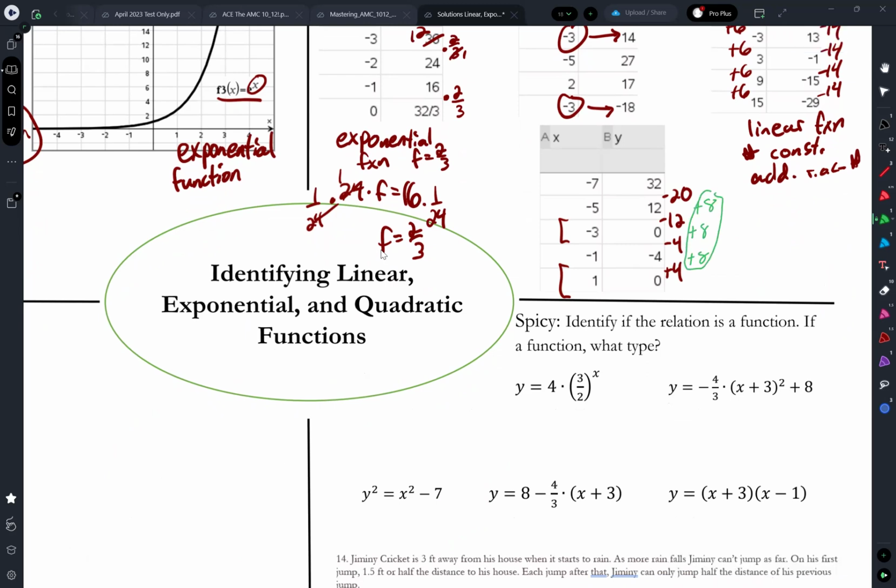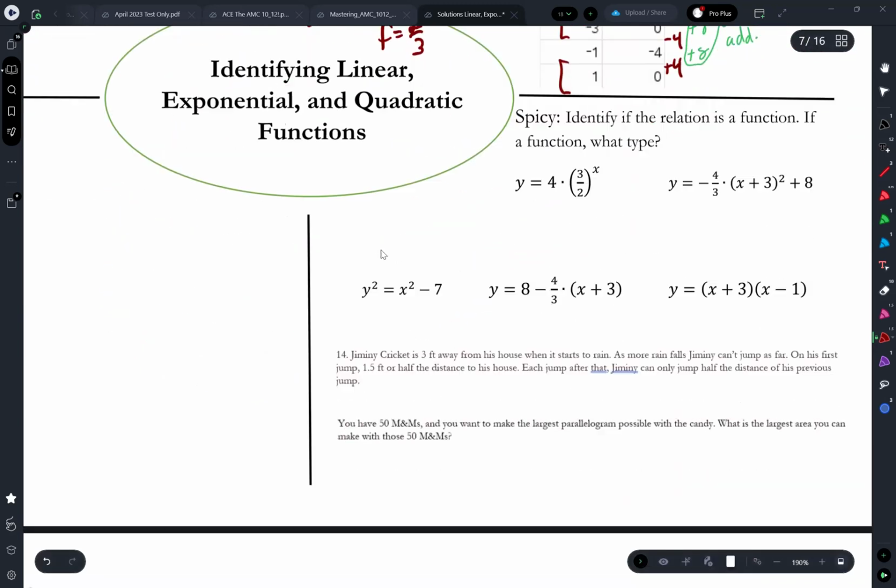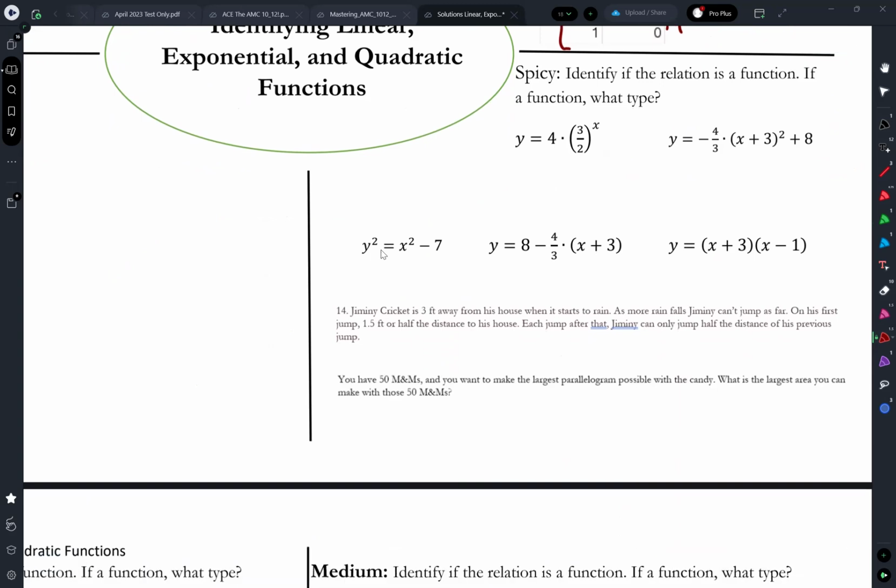this is constant additive, right? And the function we studied already that has a constant additive rate of change is a linear. So this adding and subtracting this rate of change is a linear additive rate of change, and that means this is a quadratic function. Just identifying if the relation is a function, I immediately notice a times b to the x. That's exponential. It's constantly, repeatedly multiplying by 3/2. You can even check it. Each input is going to get a unique output.